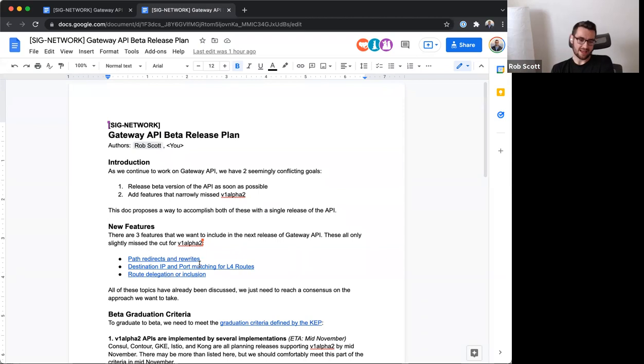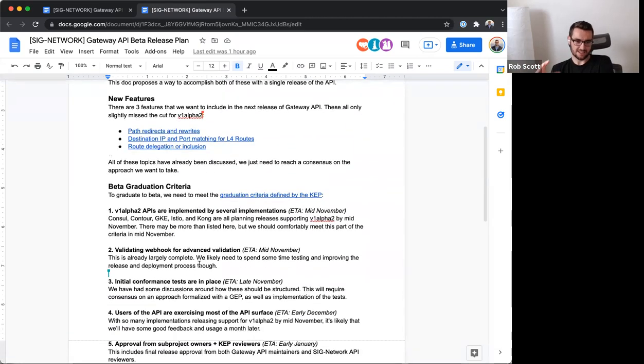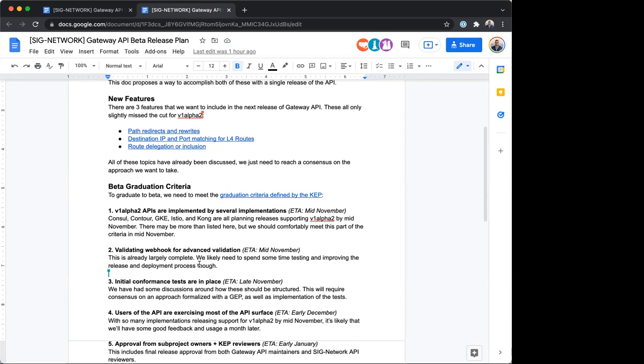I can dig through the doc a little bit more to actually go into timeline and how this could actually work. But just to frame everything, that's how I'm approaching this. Does that seem like a reasonable approach to take for our next release? Any hesitation? So we're thinking these features that would be experimental and beta, they would be part of the GA, but not as experimental when we go to the GA release.